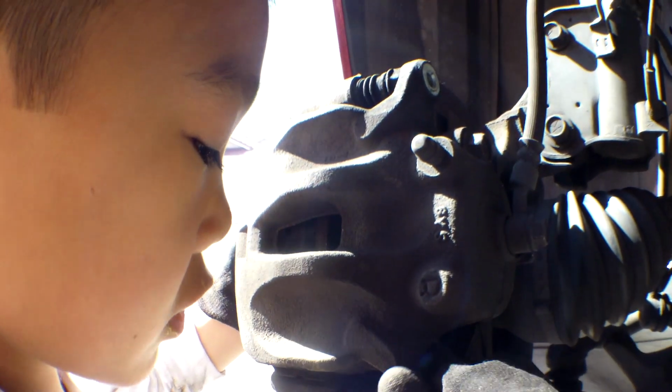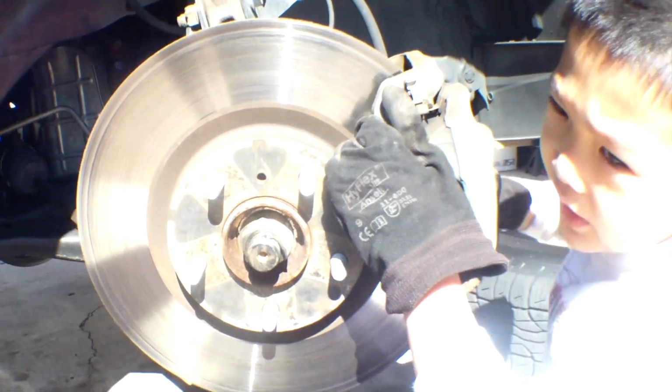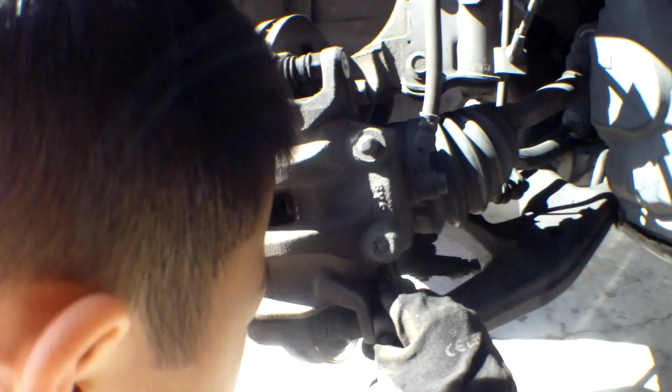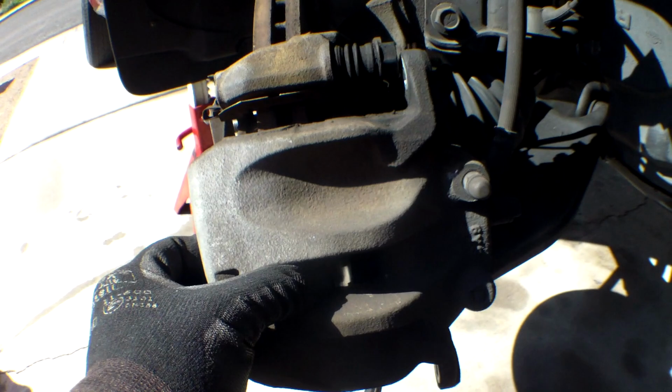Over here on this side then. Come on. There we go. Lefty loose. Okay. There we go. Dad, this is me working with a Nissan. Good job, yep. Not yet. There we go. Put it down. Good job.